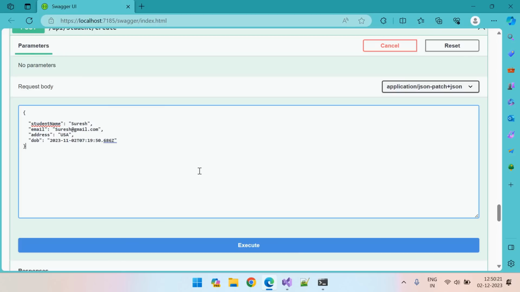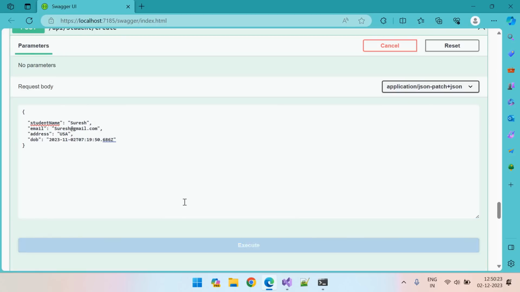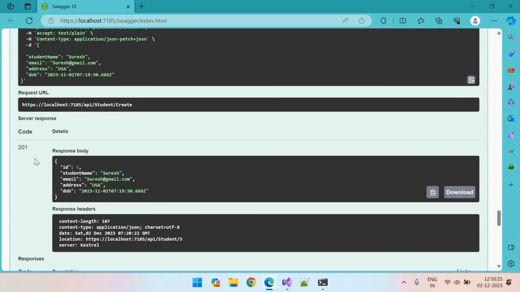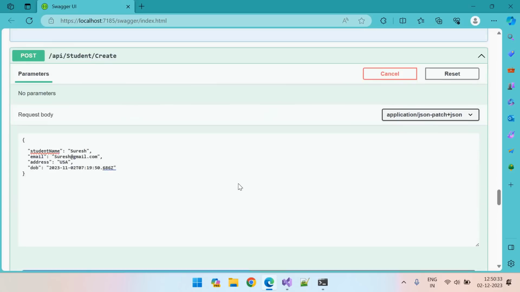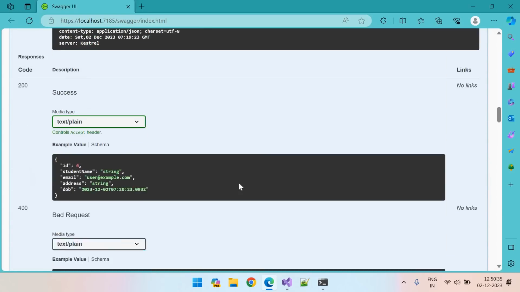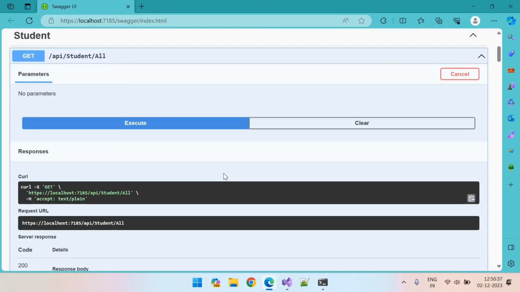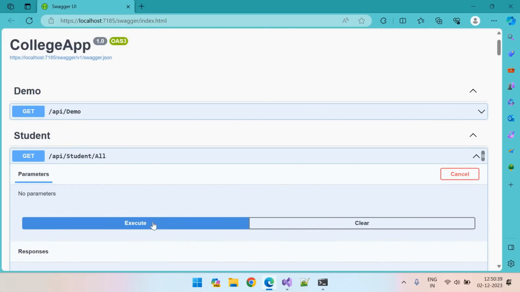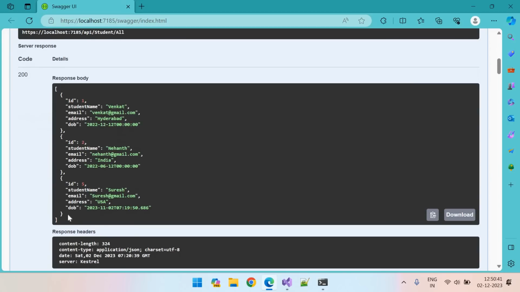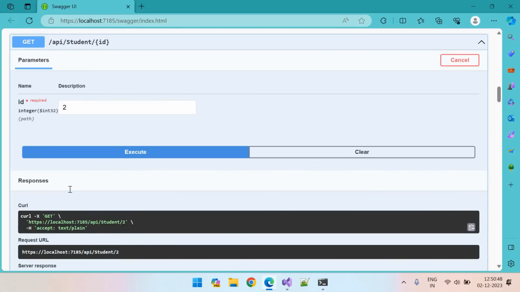Let's make it 11. Okay. Execute it. It is saying 201 successfully created. Student with name Suresh is created. If you want to confirm that, let's go top and execute student all. We should see the new student added to the list. Also, you can check this in the database.